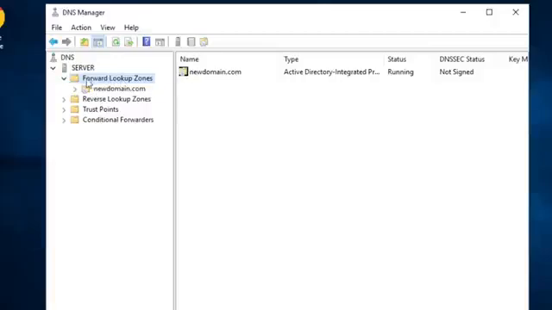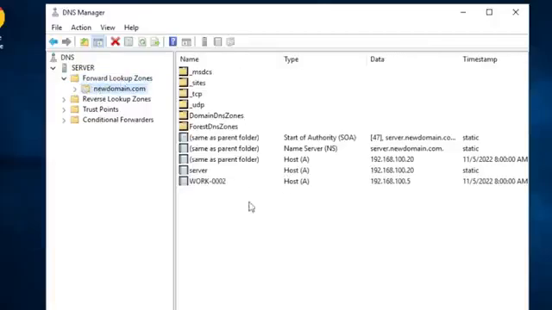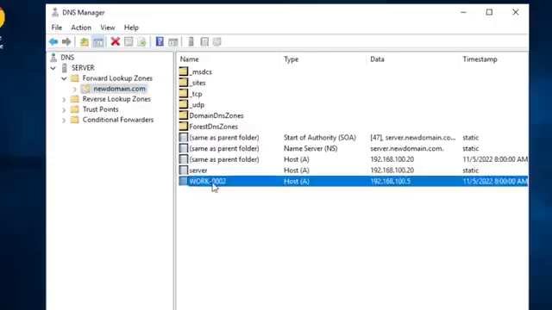So here it is. We expand this folder and we select new domain. We can see that there is an A record for our work-0002 computer. And we're going to talk about this. But we can see work-0002 right here, it's forwarded to this IP address.